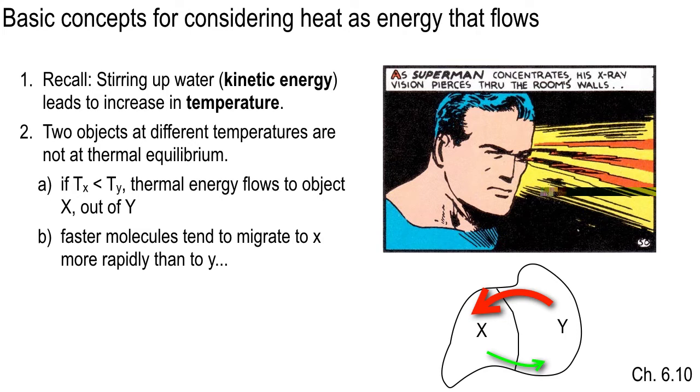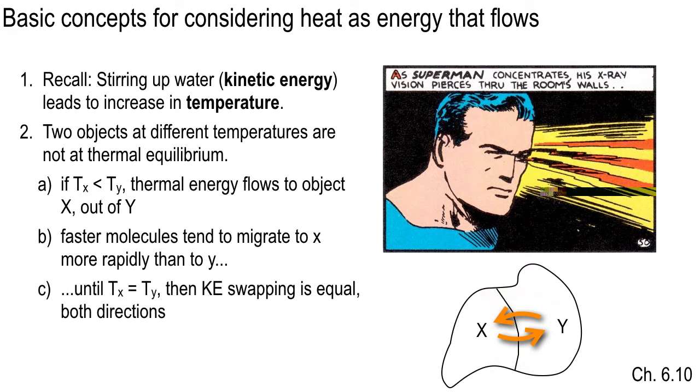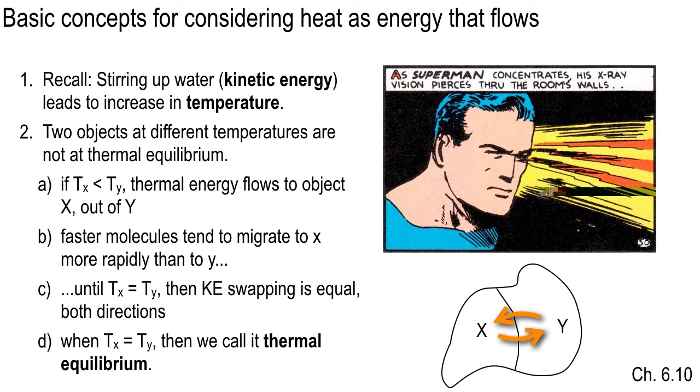So there's a little bit of kinetic energy going that way, but a lot of kinetic energy going from Y to X. So eventually, the average kinetic energies are equal. And the kinetic energy swapping between X and Y still goes on, but it's now at an equal rate. And when that happens, you say that the temperatures are equal and that the two samples are at thermal equilibrium. So one of them's no longer cooling and the other one's no longer warming up. One starts up here at a high temperature, one starts down here at a low temperature, and eventually they swap energy and come to a thermal equilibrium. And that's where they're going to stay. If they're in a good insulated container, they're going to stay at that temperature until the cows come home.